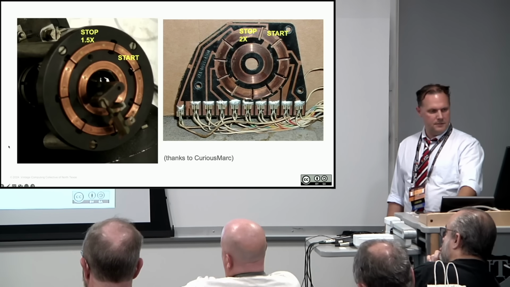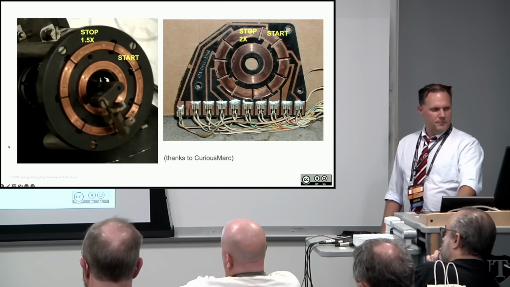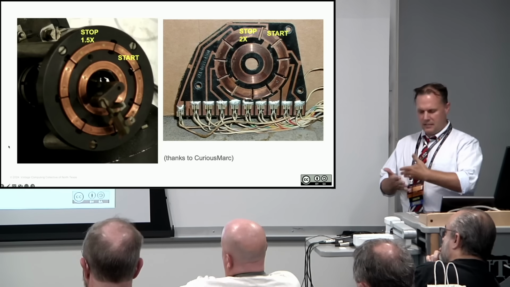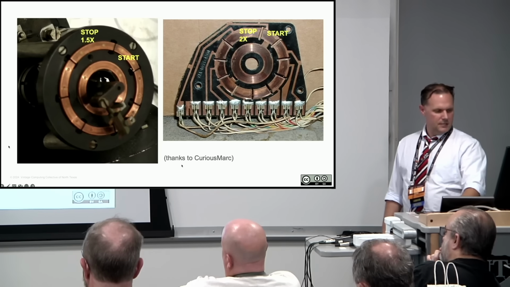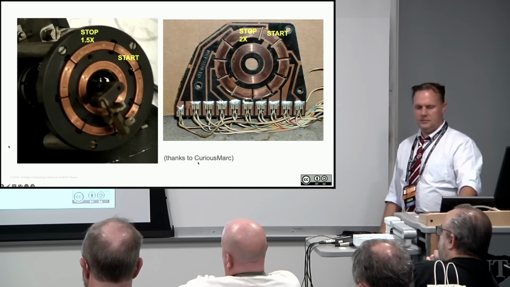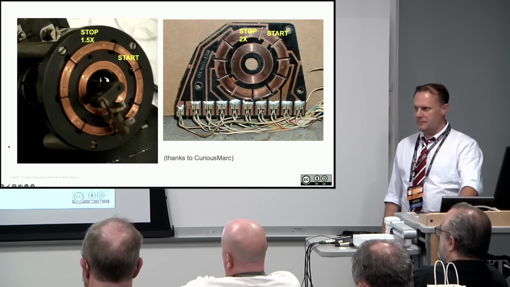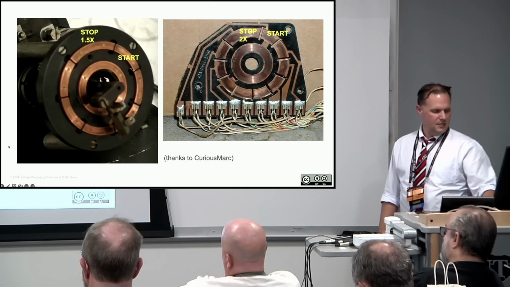This one is an 8-bit wheel. This isn't the part that spins. It had like a sweep, a brush that hit these as they went around. You can watch videos with Curious Mark. He's done a tear down and remake of some of these old teletype machines, so he had those pictures.